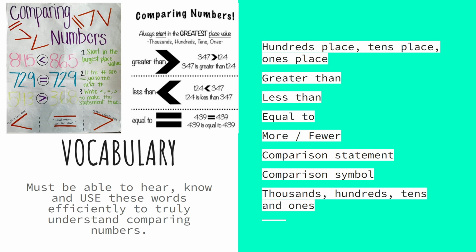Notice on the anchor charts that are on your screen, none of those include a picture of an alligator. A lot of people like to try to turn the comparing symbol into an illustration of an alligator that is super hungry and eats the bigger number. While this may work for many children, it is a memory trick, and there's no connection between an animal and number sense. So if we want kids to truly understand the value of a digit, using a memory trick like an alligator isn't the best way to get that into their long-term memory.